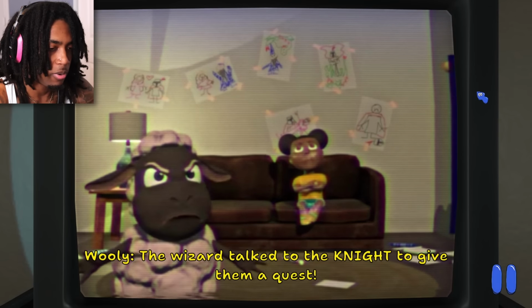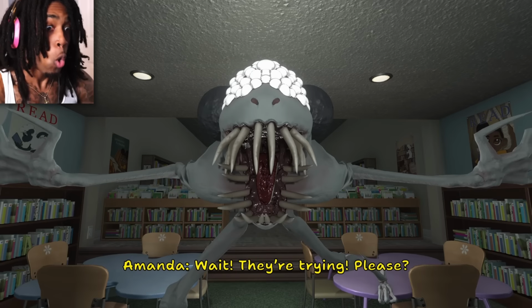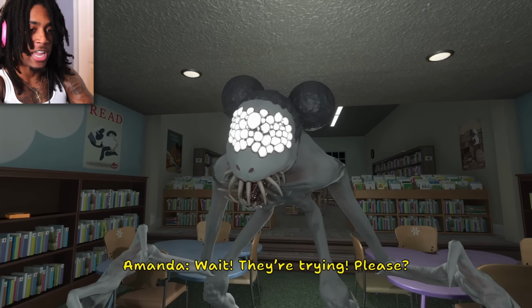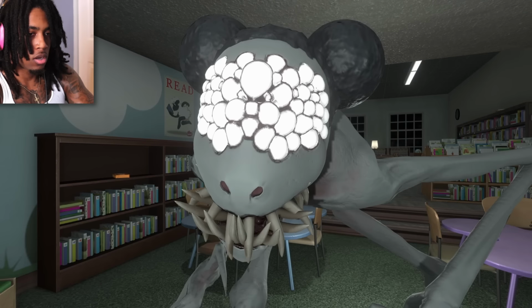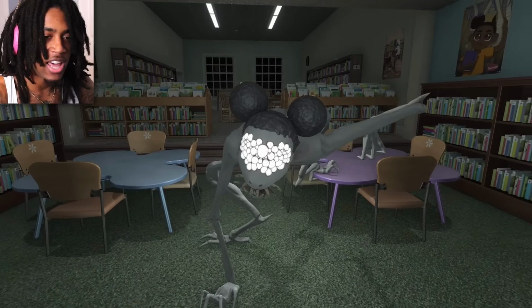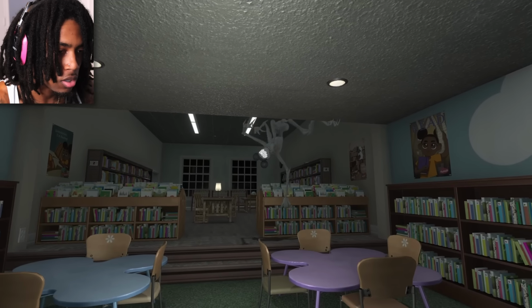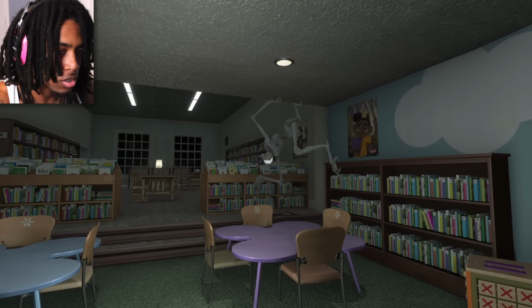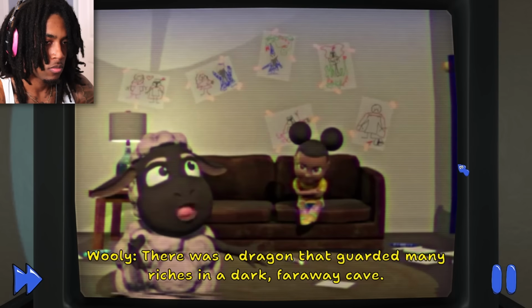Wooly's getting so upset, bro. Okay, moving on. Oh my! They're trying! Why did Wooly's eyes turn black? What was that? The quest. There was a dragon that guarded many riches in a dark, faraway cave.